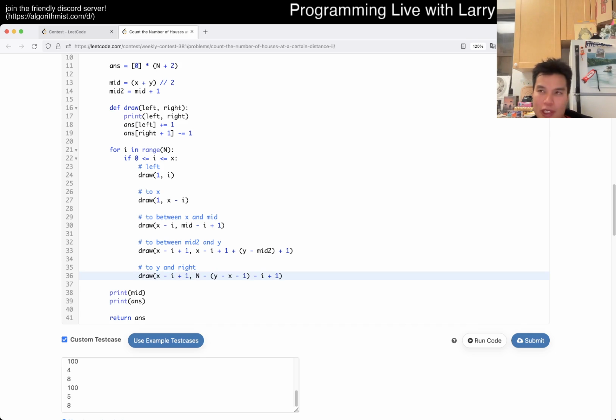And then now all the way to the right. The farthest distance is going to be n minus y, the number of numbers to the right, and then you have x minus i. Did I have the signs wrong somewhere or something? I don't get it.